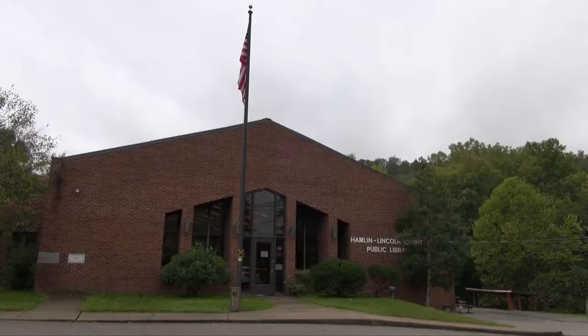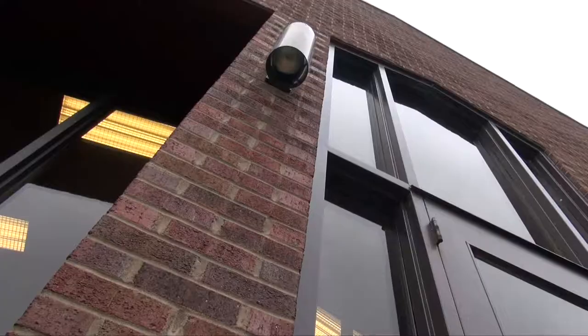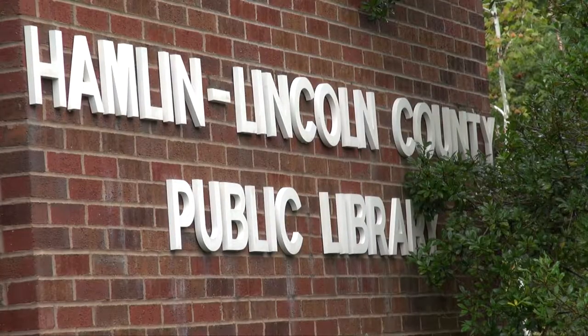What are the biggest challenges you face on an everyday basis? Funding is always a big challenge. We don't really have enough funding to adequately staff the libraries — just limited resources. There's also always a problem with people understanding how much the library has to offer. If you didn't have to worry about money, what would be number one on your wish list? A new branch at Alum Creek — they're in a carousel building and I would love to put them in a new building. I'd also like to have one at Hart's.